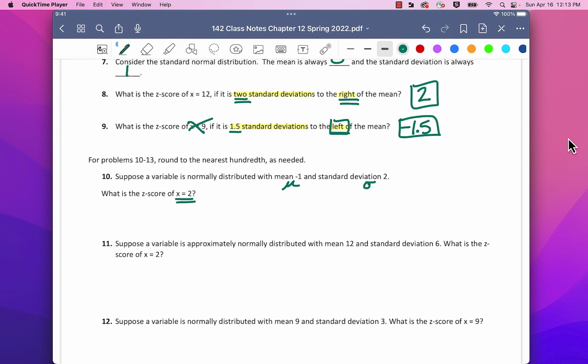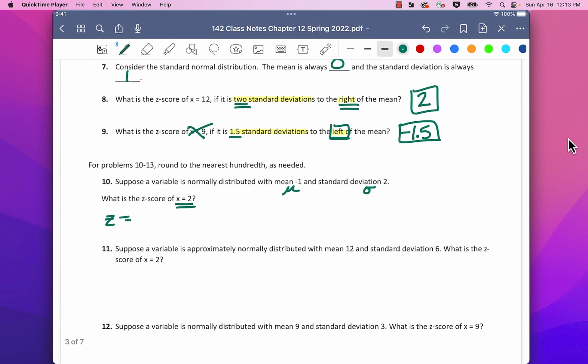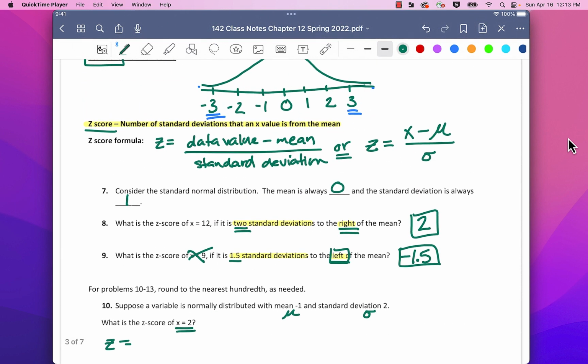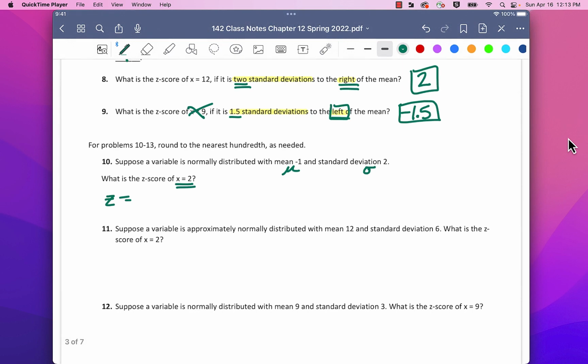So the formula up here, I'm going to just scooch us back there, is right here, or you can use the one with the words, but x minus mu over sigma. So x is 2 minus the mu, which is -1, over the sigma, which is 2. So grab your calculator, find that value. 2 minus a -1, so that's 2 plus 1 is 3. 3 divided by 2 is going to give us 1.5. So you could stop there. You can just use the formula if you'd like.